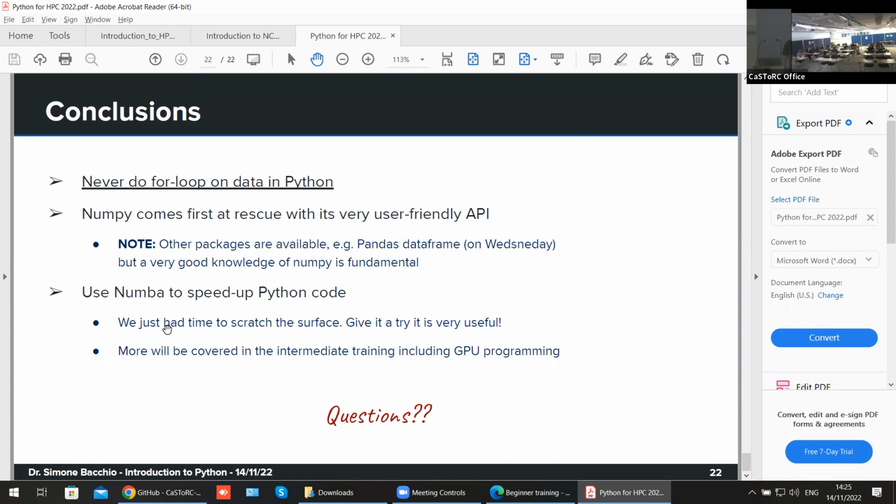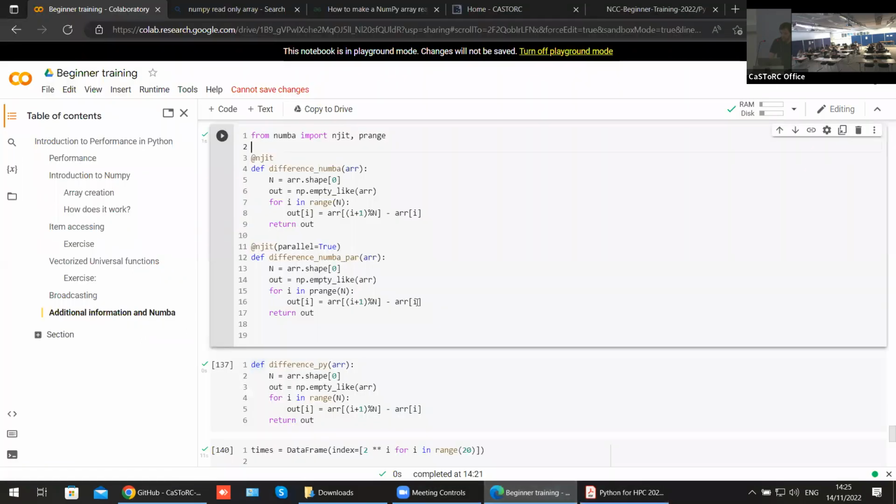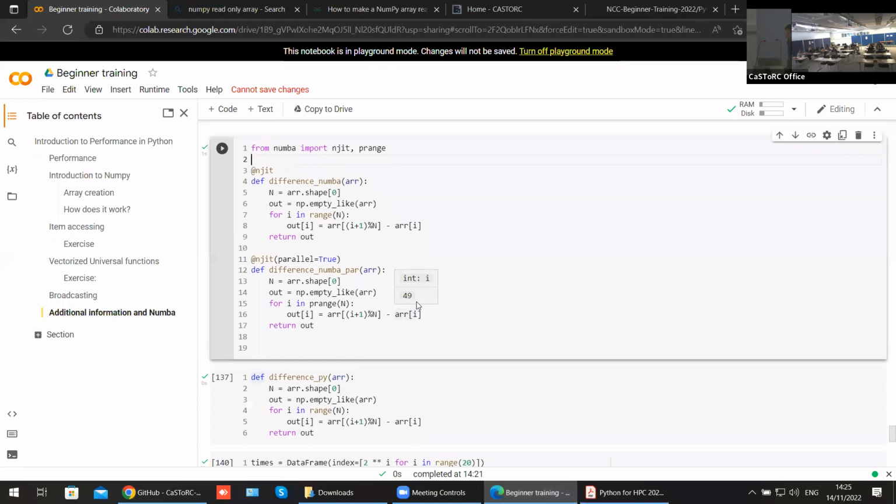Questions? May I ask something general? Yeah. If we compare Numba to a C program, will it still be slower or would it be the same? That's a very good question. Numba is always going to be faster than NumPy, and it should reach a level of performance as a C program because it's actually getting compiled, so parts are getting optimized.